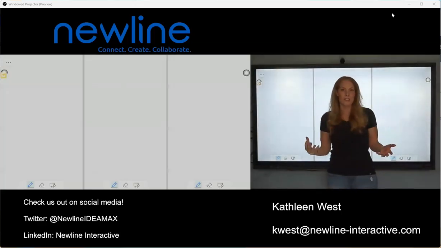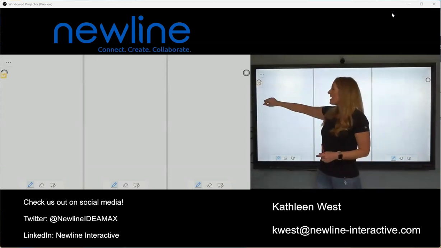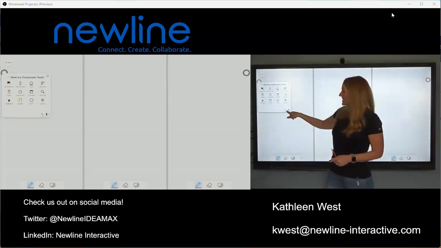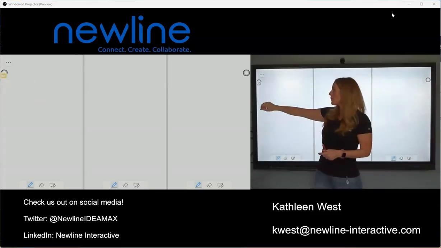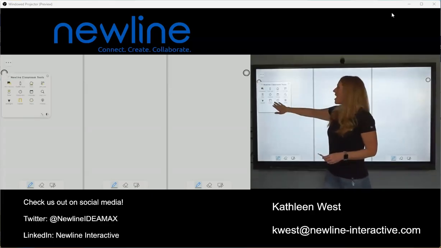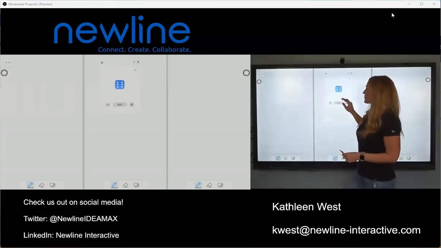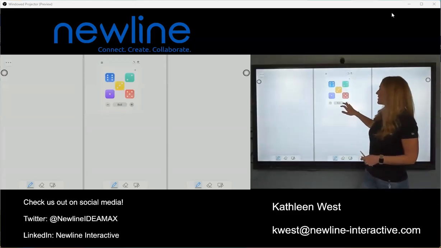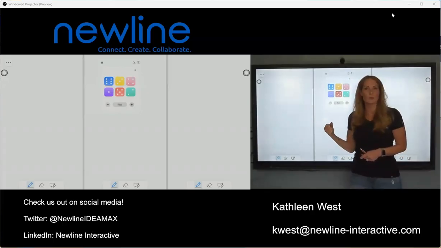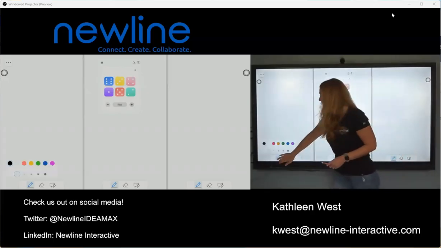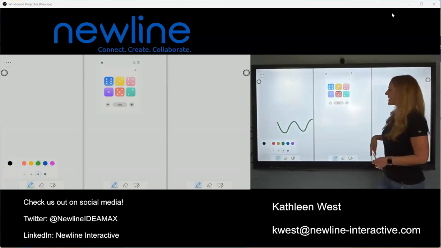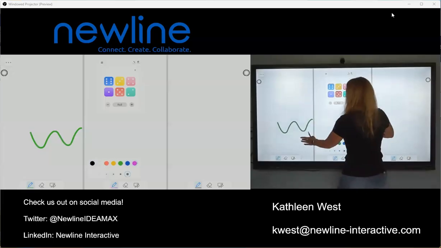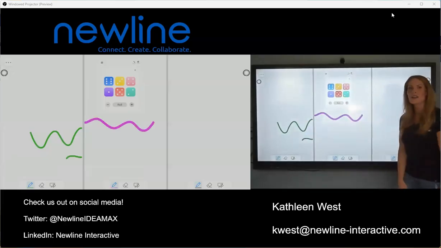One of my favorite ways to use this for an elementary classroom, have handy those Newline classroom tools that are already downloaded to your panel. If I tapped on that little arrows, it's going to turn it into that widget so it can just hang out there whenever. I love to bring in dice. If we're talking pre-K, we can work on number sense in station rotation. If we're talking 5th or 6th grade, we can work on triple digit multiplication in station rotation. Each little friend can choose their own color and they cannot write on one another's panels. And yes, everyone can write at the same time and no one is going to interfere with one another.